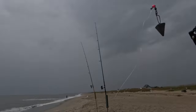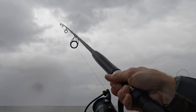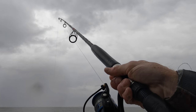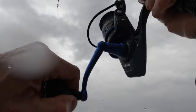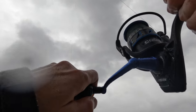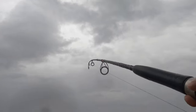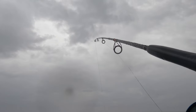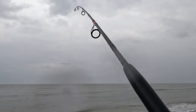All right. Let's check this one. Let's get this one. Take it. Take it. Got him. Got him. Boy, y'all saw me set it on that one. We're going to figure skate him up to the beach. Another nice bluefish. Man, these are some big blues.